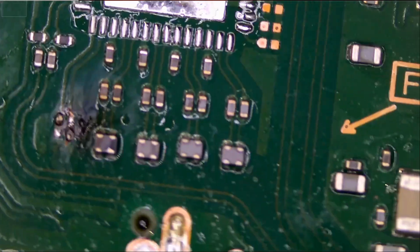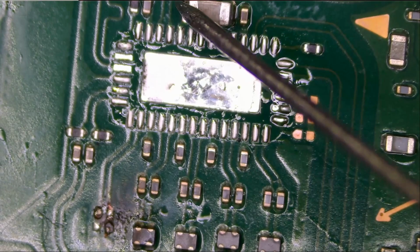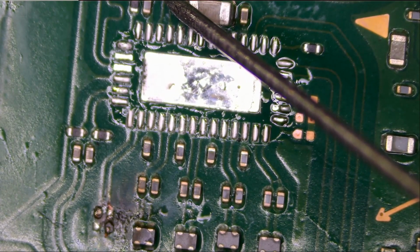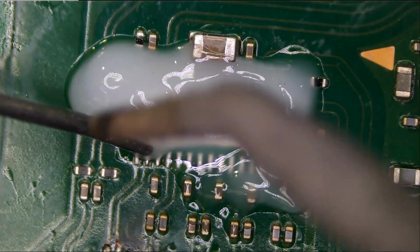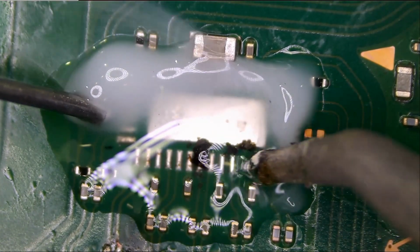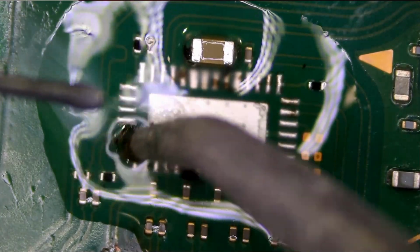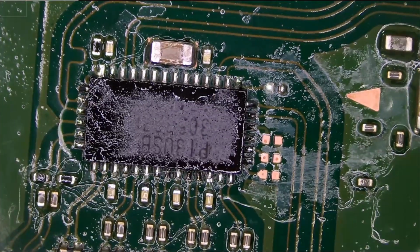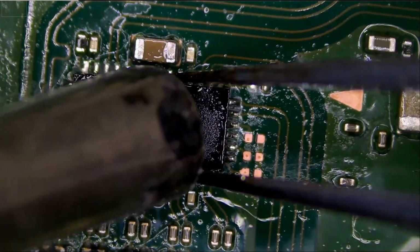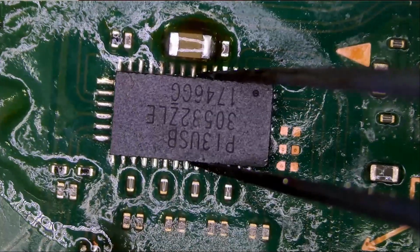Meter in diode mode. And the short is gone. The short is gone. Let's prep the board. Let's grab our donor board. And let's put it on the customer's board, right over here.